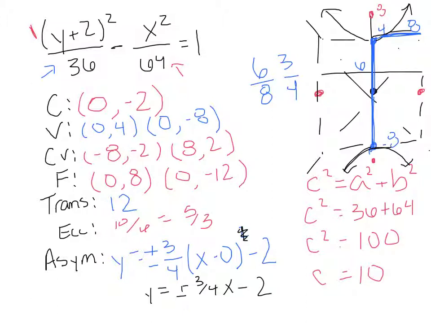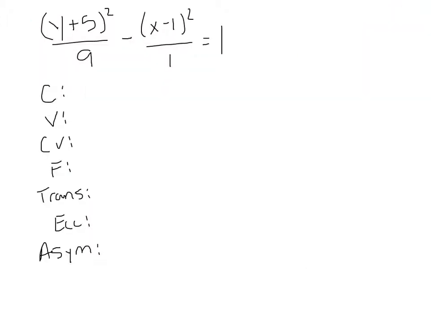Alright, so that was a shifted hyperbola. Let's look at one more graph before we move on to writing the equations for ourselves. This hyperbola has been shifted in both directions. We can see we have y plus 5 and we have x minus 1. So that means our center is not going to have any zeros in it, so this is sort of the trickiest type of problem. Since I was talking about the center, let's go ahead and fill that in. We're going to have a center of (1, -5).